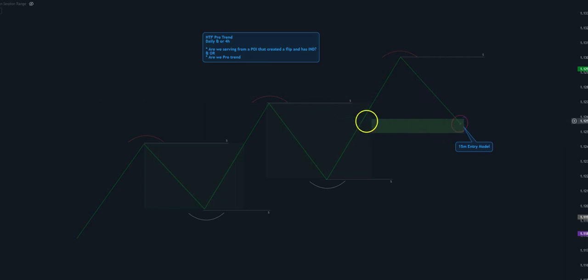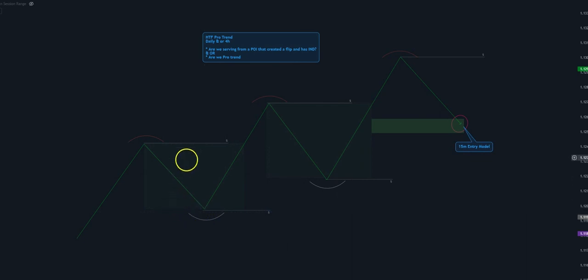Then when we come back within the previous range, it's important that we're back into the range. I don't want to be taking longs after the breakout. I want to see price pull back. Usually there'll be a refined point of interest somewhere here. I'm happy to be pretty aggressive and just go straight for the 15-minute entry model combined with our 1-minute entry execution, obviously. But there's no real clean flips or anything we need to see.